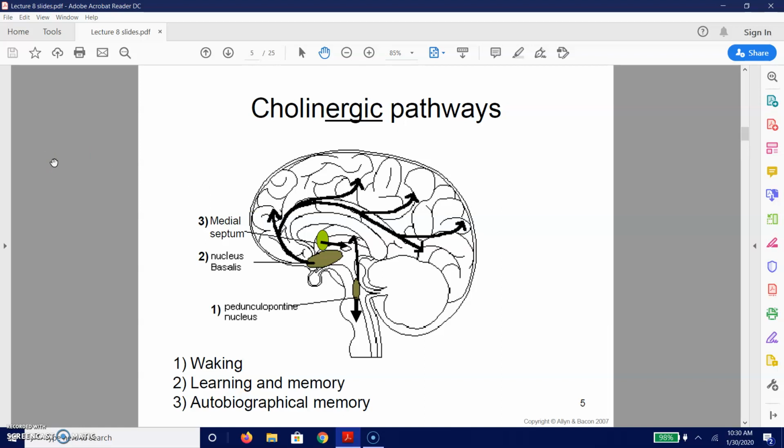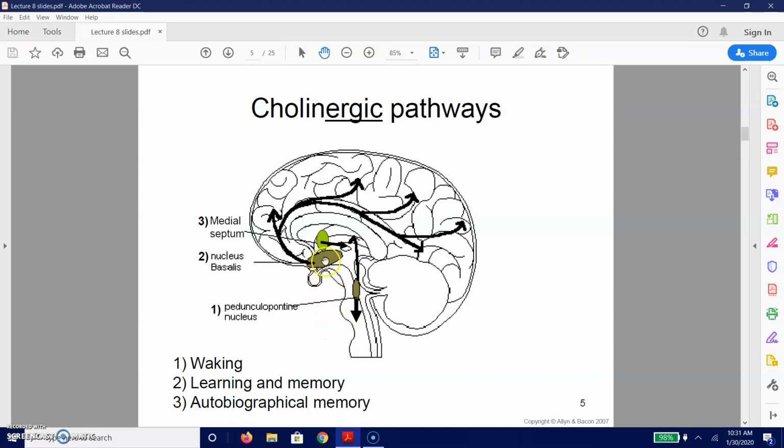There are 3 main acetylcholine pathways in the central nervous system. The nuclei of these cells are located in 3 major parts of the brain. Now, most neurotransmitters are produced in the pons portion of the brainstem. In particular, acetylcholine is produced in an area called the pedunculopontine nucleus. This pathway will send projections to different regions of the midbrain, as you can see here, as well as the thalamus and the brainstem. This particular pathway is going to be really critical for regulating things like sleep-wake behavior.